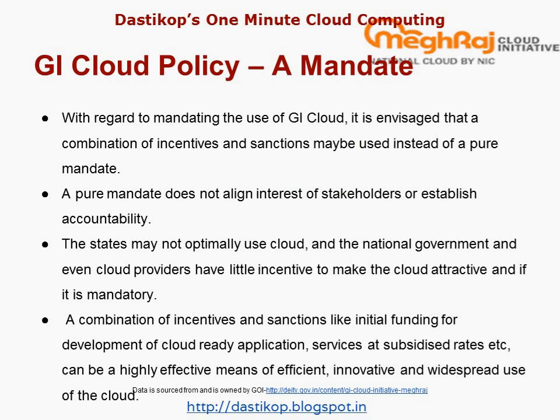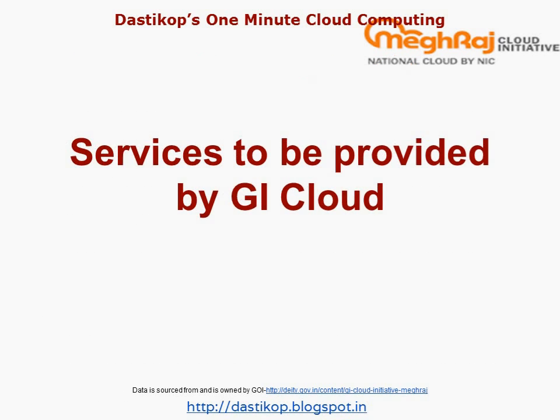Policy mandate. This is at a little abstract level, where the central government will be talking about how to implement and how to mandate. For example, suppose the Indian government decides that it should go for cloud, but one of the states says that we will go with the existing infrastructure or the traditional system. Then how do you give them a mandate? How do you compel them? This is a combination of both incentive and sanctions. That means they will give you money to build a new infrastructure, but if you don't comply with that, then they will also put a sanction, because certain facilities of the central government may not be available to a state unless it builds a state cloud which is in compliance with the national cloud.